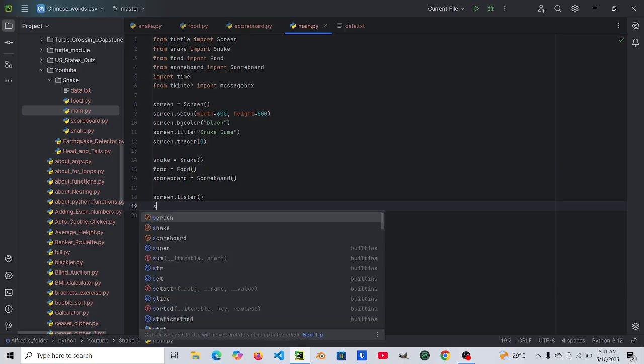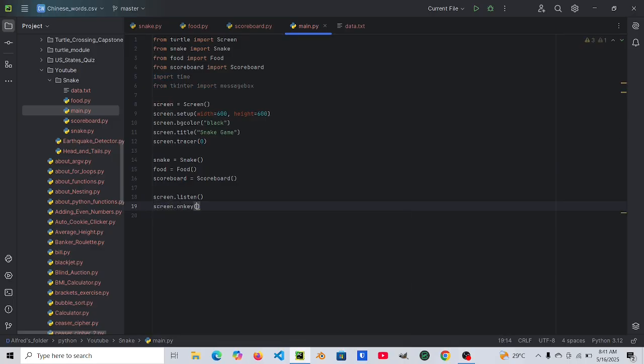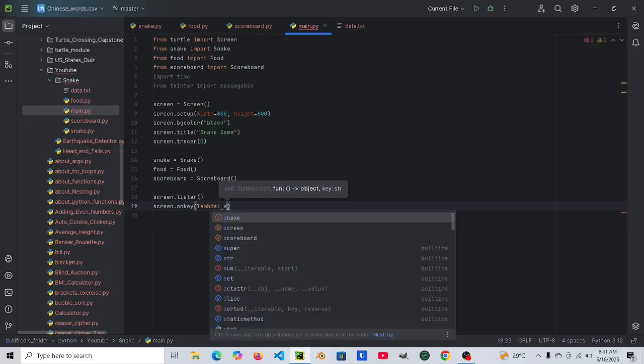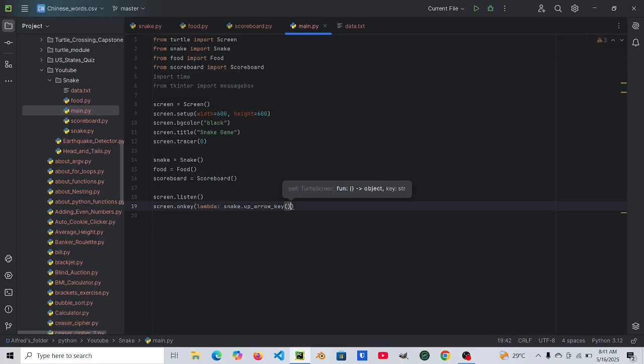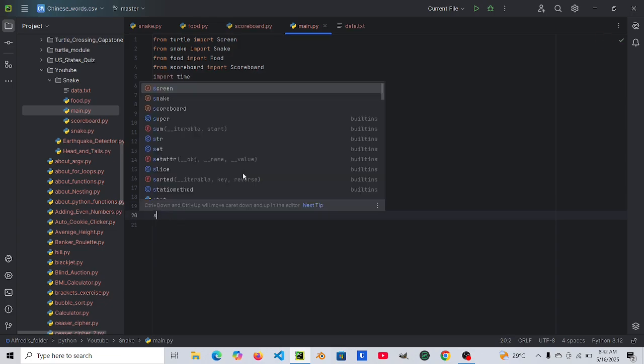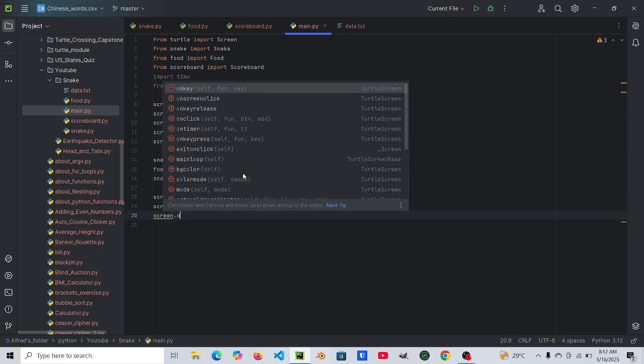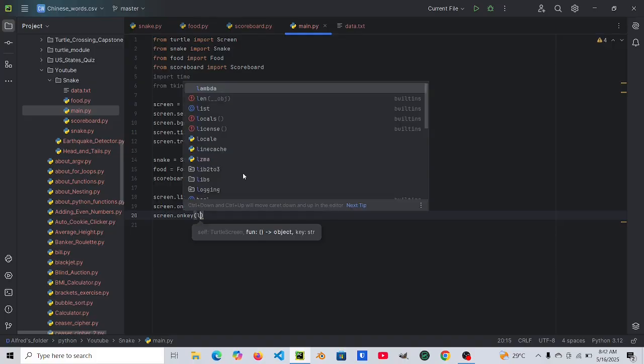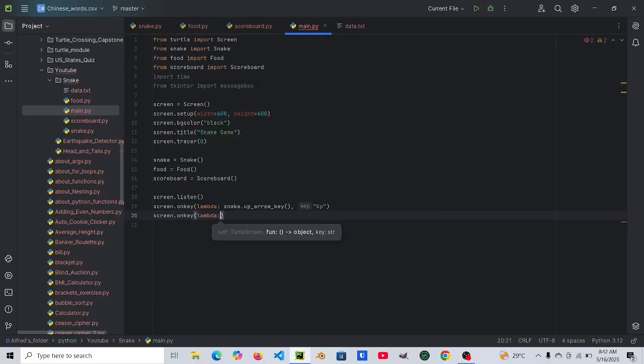Screen.listen to the screen. So let's say screen.onkey lambda, and then we'll say snake.up arrow key, and then if the key's up, then it will go up. Screen.onkey lambda, and then snake.down arrow key, and then we'll say down.